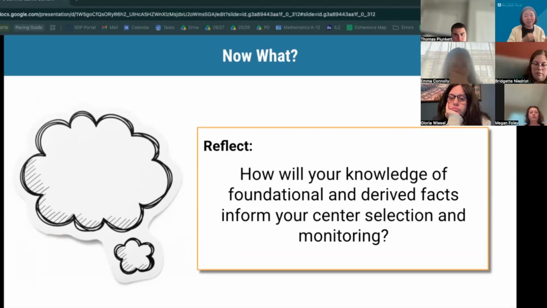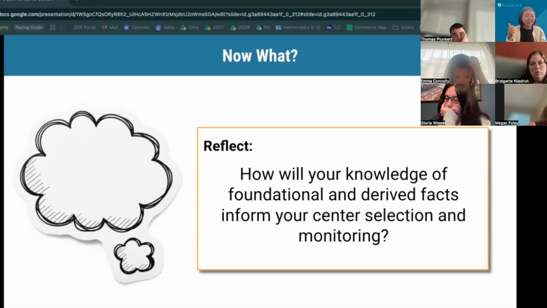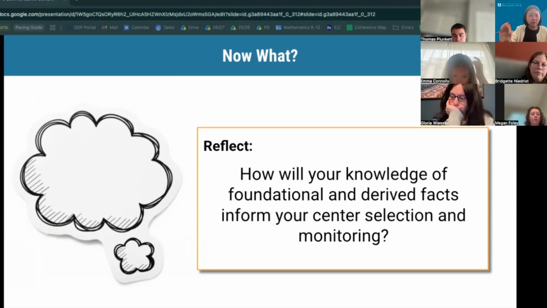So I'm just going to go through each option and tell you the pros for each option, for you to think about, okay, for this center or for this group, I'm definitely going to use this option. For our Lumio centers that we're going to go over today, I think it's really great that it's digital. So you don't have to make copies of everything. You don't have to cut out anything. And also the fact that you can see students' work in real time, but not even in real time. After students do it, you can still have a record of students' work. I think that's one of the great pieces about Lumio.